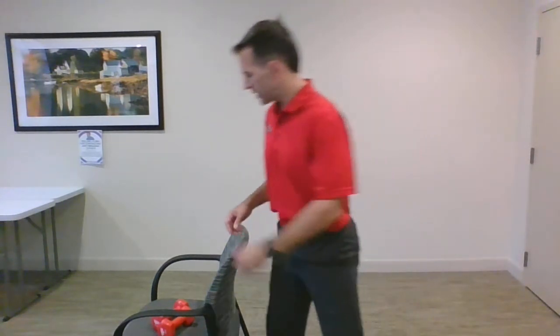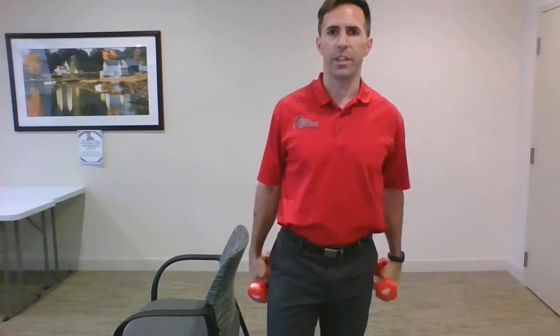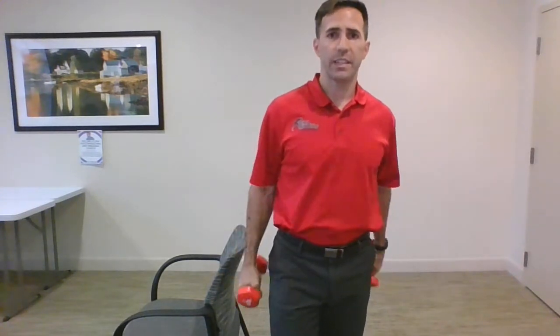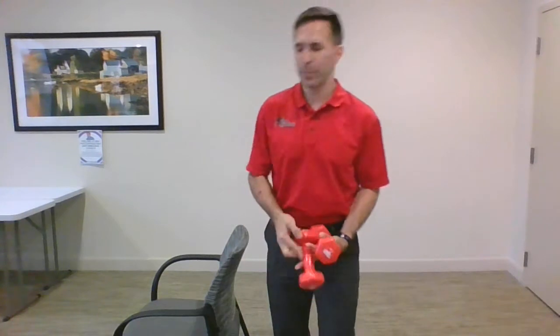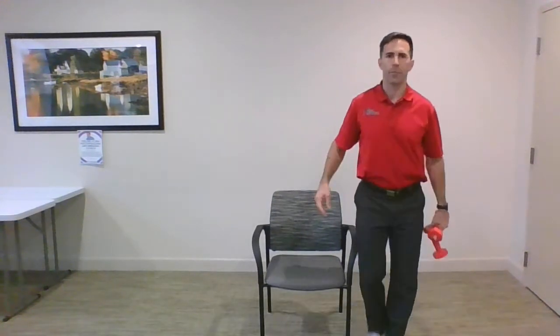Grab some dumbbells. It's time to strengthen up. If you need to hit pause in the video, hit pause in the video. Lighter dumbbells are preferred here, all right? You can go heavier if you want to go heavier, but make sure the first time you do this, start with light dumbbells. I'm using the 6-pounder here. I'm not afraid to admit it. Keep it light, keep it safe, all right?